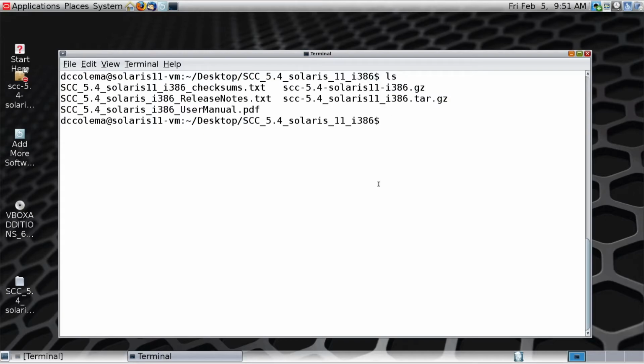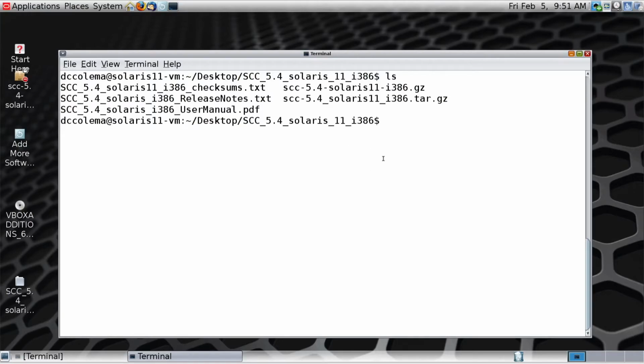Open up a folder where you've downloaded and uncompressed SCC. In this case, I've downloaded the package to the desktop. Open the directory and note files just like Windows and Linux, those installers. A user manual, release notes, the tar.gz file itself, and a .gz file which has the package ready to install after you've unzipped it. And so that's what we'll do now.